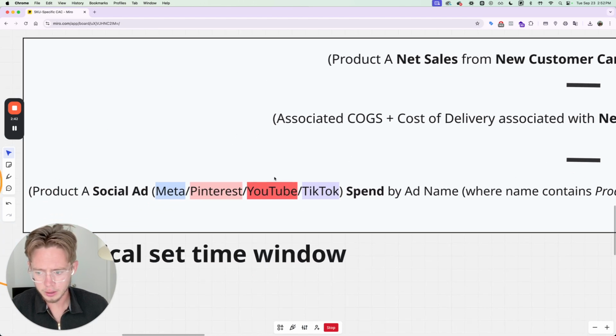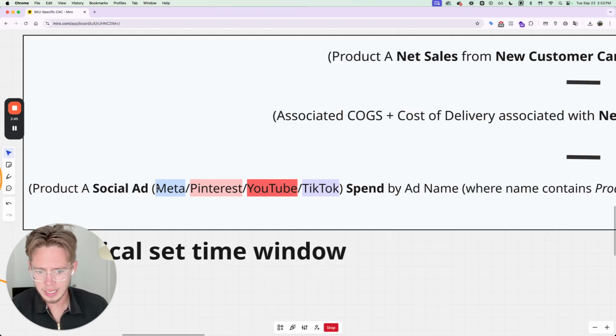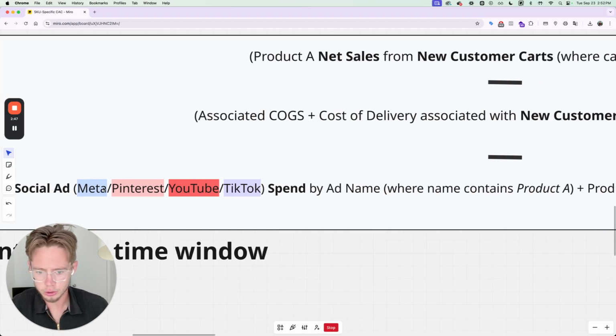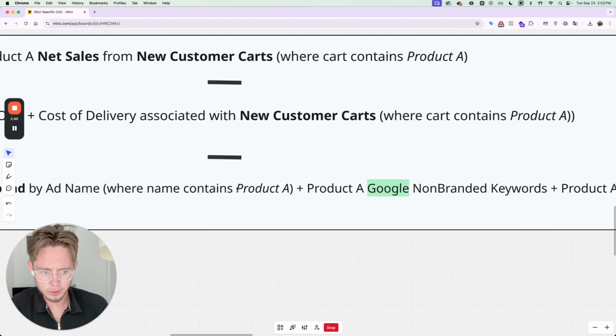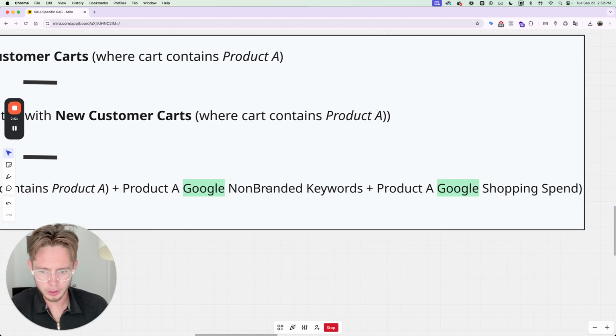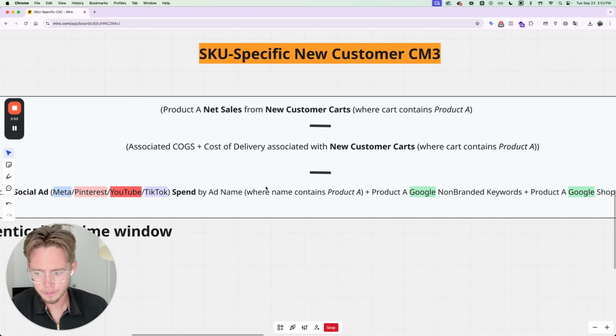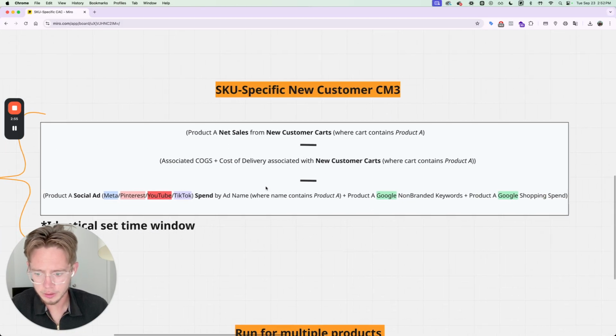And then you want to deduct all of the product A ad spend across your social ad platforms and your pay-per-click ad platforms. Again, an identical time window.